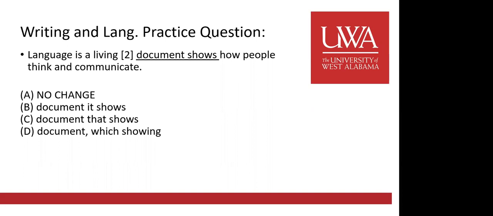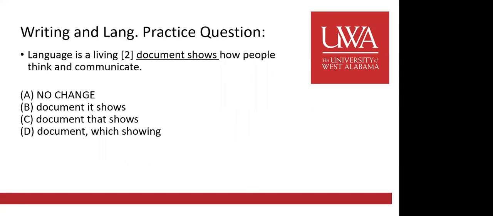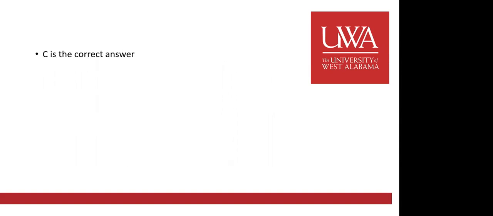So take a second, look that over, and we're going to proceed with the correct answer, which is C. So let's go back and read that with the letter C. Language is a living document that shows how people think and communicate. So this was a little tricky. You may want to use that process of elimination, start crossing off all answers that you know for a fact will not work, and C will become a little bit more obvious as the correct answer.